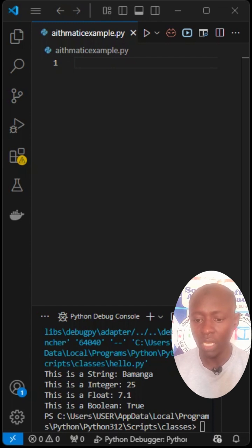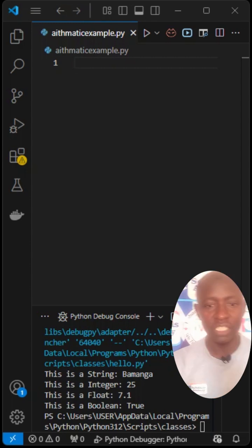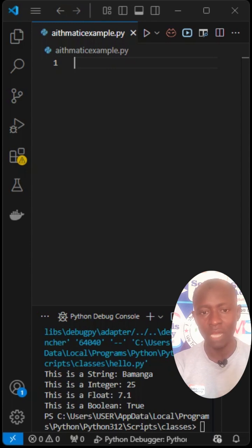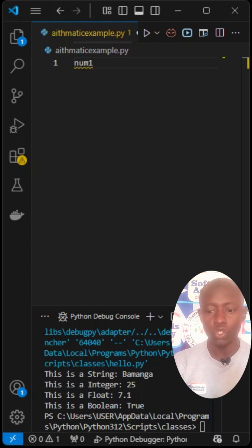So what we are going to do now is write a program using these arithmetic operators. We have 7 arithmetic operator symbols. So we are going to write a program that can accept 2 numbers, though we are not going to use input because we are not dealing with input now. We are going to assign values to 2 given variables and then see how we can perform these operations on the 2 given numbers. So here we are going to have a number.